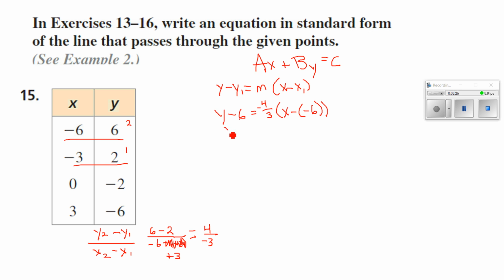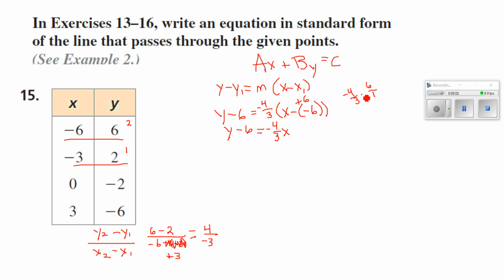All right, now we have y minus 6 is going to be equal to negative 4 over 3x, because negative 4 times x is negative 4x. And then we've got a negative times a negative here. That's going to give us a positive 6. So now we're going to have negative 4. Well, let's take this fraction and move it over here for a second. We have negative 4 over 3. And we have a positive 6. So that's like 6 over 1.